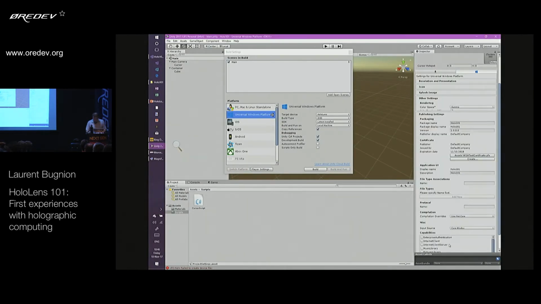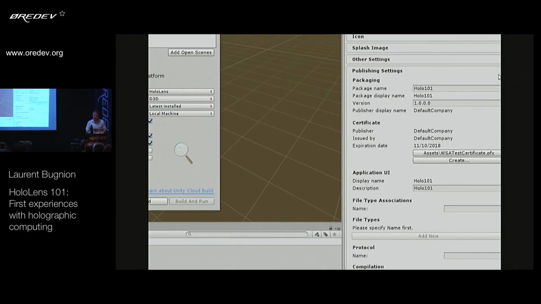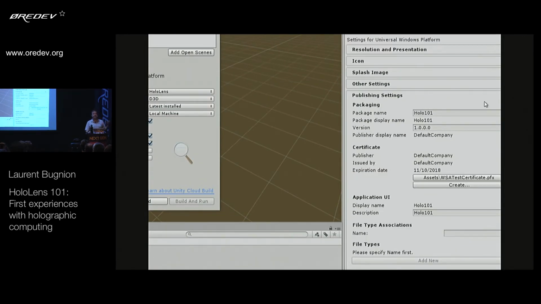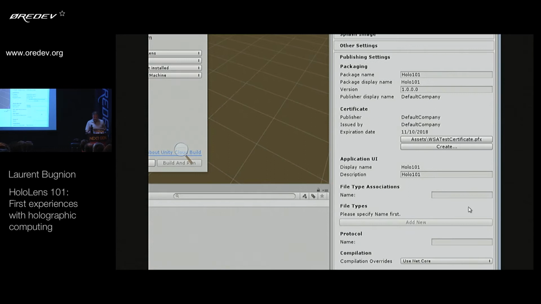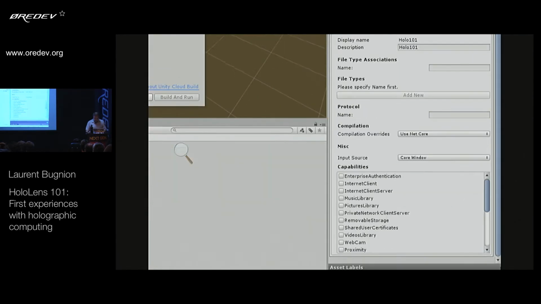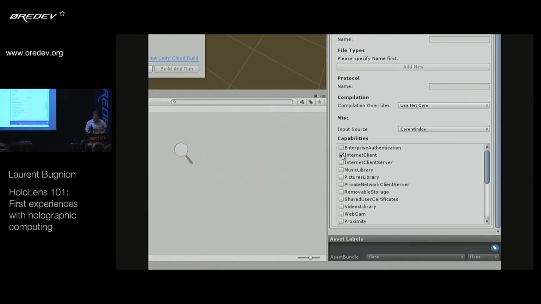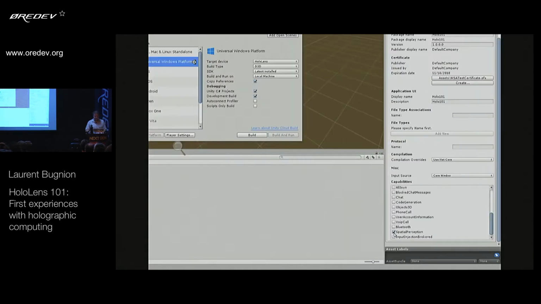down there on the publisher settings. Now, for those of you who do mobile applications, this is typically what we have in the manifest of the mobile device. So you can select your package name, your company, etc. But most interestingly, you also have some permissions. So for example, you can say, I want my application to go on internet. I want my application to use a microphone. The final application has voice command, so you can interact with it. I want my application to use spatial perception to be aware of the space around me, etc., etc.